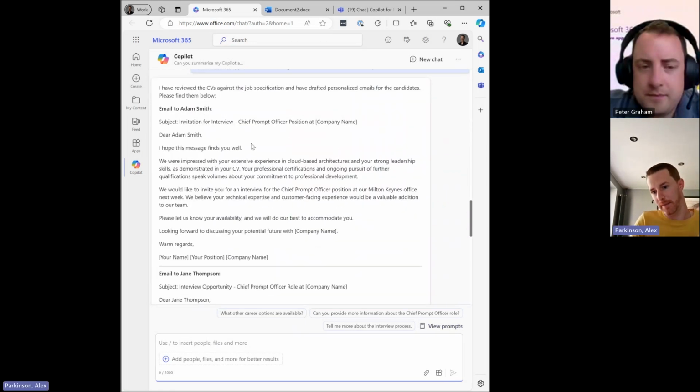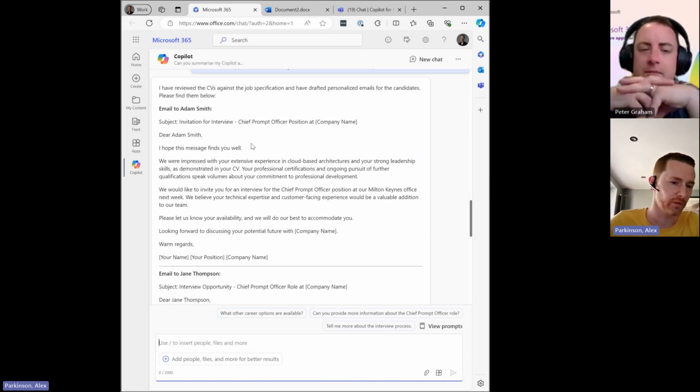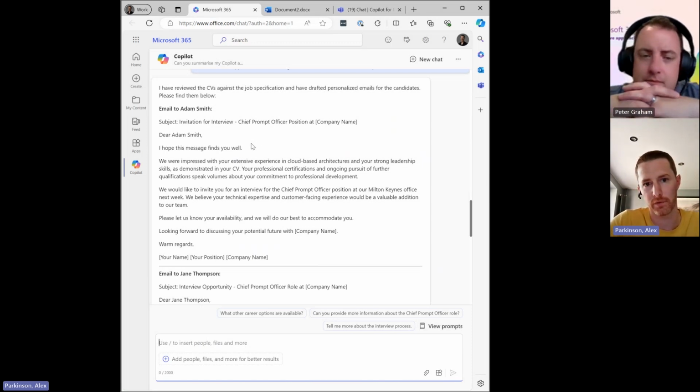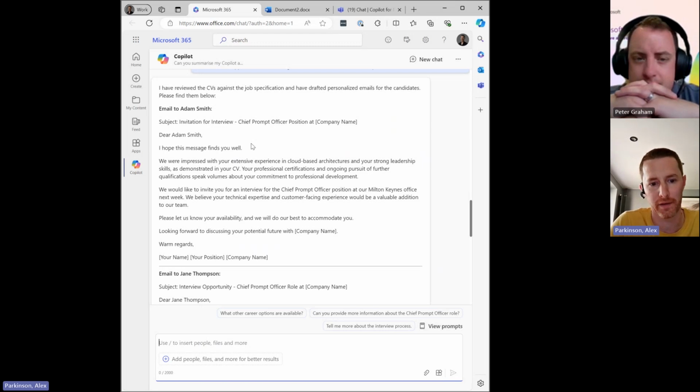So we can just jump into these. If I'd asked it a pinpoint question, so write an email to Adam specifically, I'd then have an option to say, open in Outlook, and the email's constructed in Outlook, and I can ping it forwards. Just for the purposes of this demo, we've asked it to string all 4 together in one, so I can step forward with copying and pasting those into an email if I needed to.